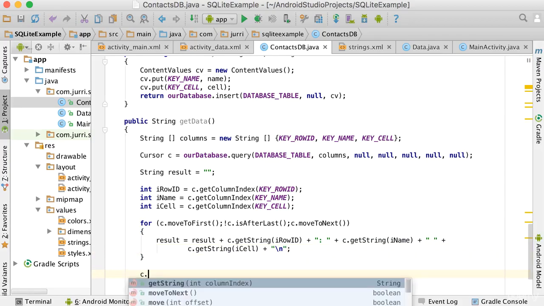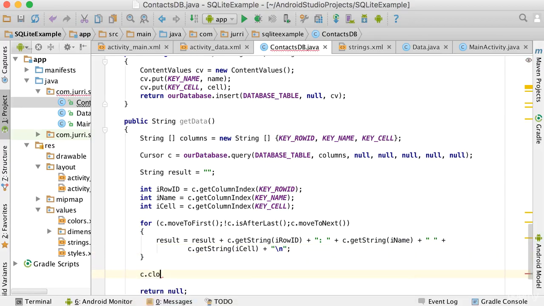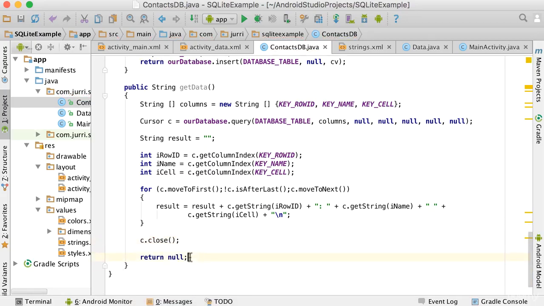Last thing that we need to do, if we're done using the cursor, we just need to close it so it frees up the memory for the cursor. It doesn't exist in memory anymore, and then we can just return the result. So this getData method will then return the result. And remember, you could have had a class created with an array list where you create an instance of the class, place it in an array list, and at the end you return the array list. This is just a simple example where we are returning basically a string value.